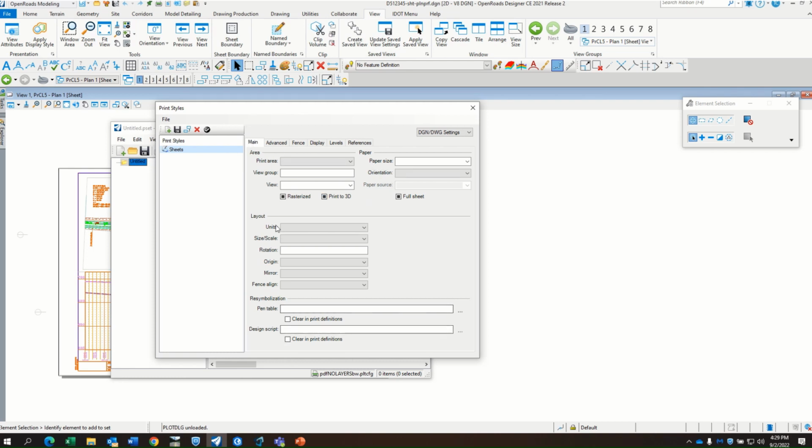And everything doesn't necessarily have to be populated. Let me show you some of the things that you would want to, though. Print area. You definitely want to use sheets now. Paper size, you probably want to set that to be the 11 by 17. Scale, probably maximize. Maybe point out to your pen table.